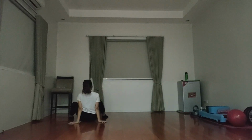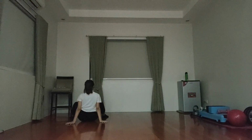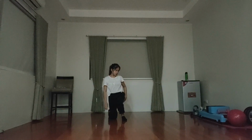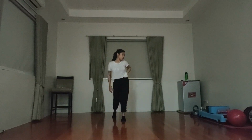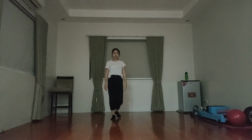So again, this will be 5, 6, 7, 8, and then turn around to your left. At the same time, kneel, and then your head around. So this will be 1, 2, and then on 3, 4, scoop your butt standing up like this. So this will be 1, 2, 3, 4. Okay, putting it all together, it should look like this.